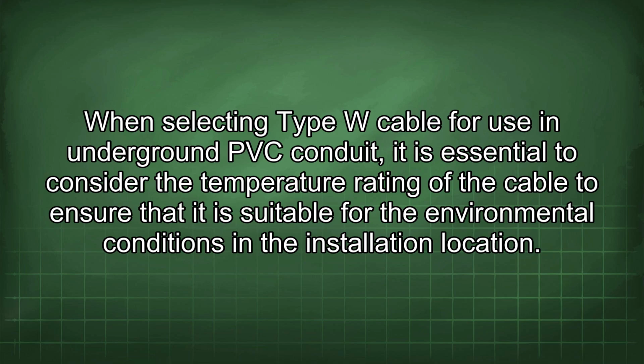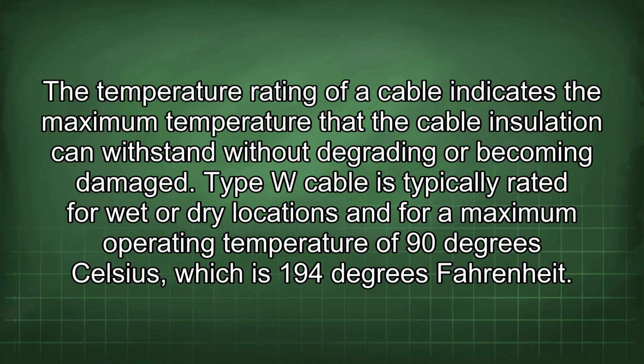When selecting type W cable for use in underground PVC conduit, it is essential to consider the temperature rating of the cable to ensure that it is suitable for the environmental conditions in the installation location. The temperature rating of a cable indicates the maximum temperature that the cable insulation can withstand without degrading or becoming damaged. Type W cable is typically rated for wet or dry locations and for a maximum operating temperature of 90 degrees Celsius, which is 194 degrees Fahrenheit.